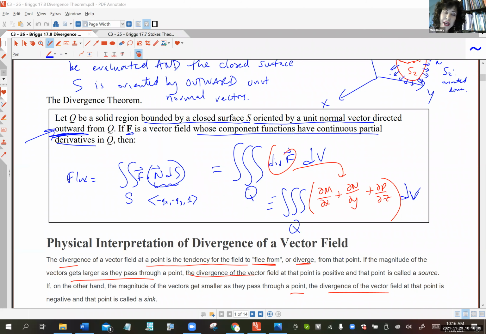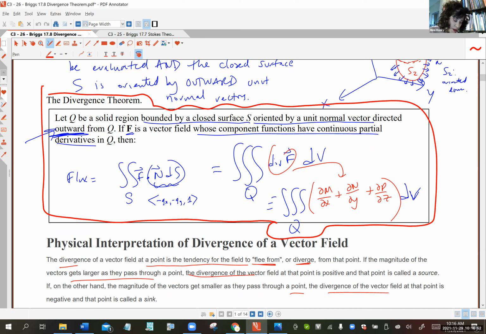All right, welcome to another fabulous day in Calculus 3. We're going to wrap up the divergence theorem today. So if you recall, last time we looked at this thing called the divergence theorem. So what do you use it for, and what's it all good for?